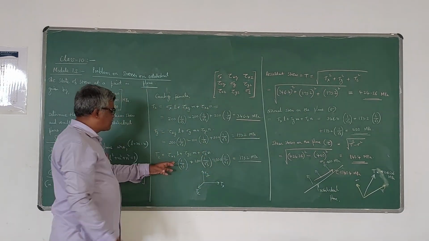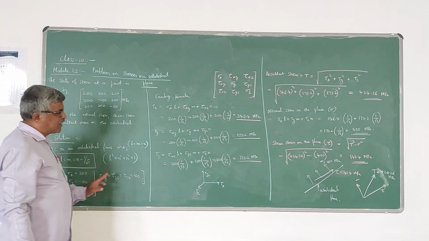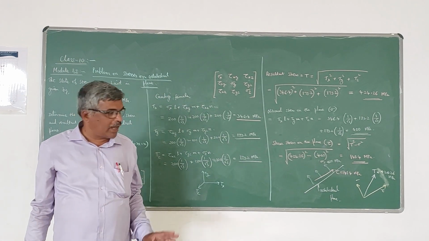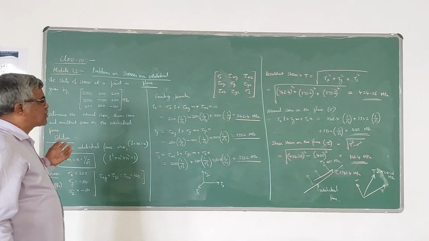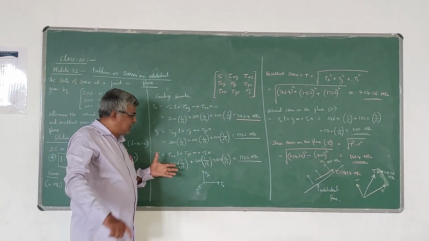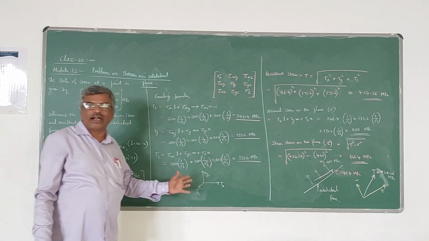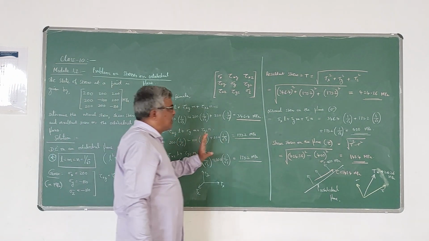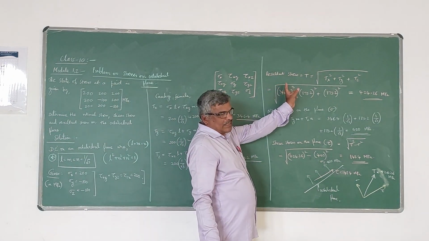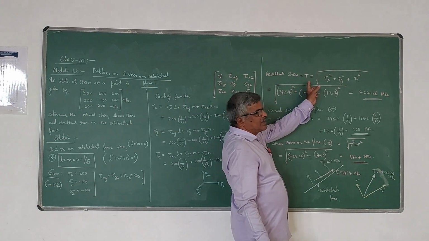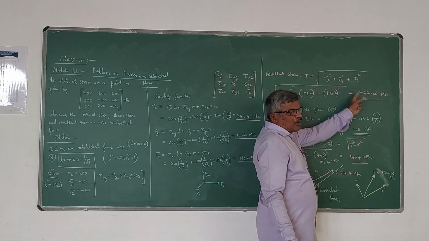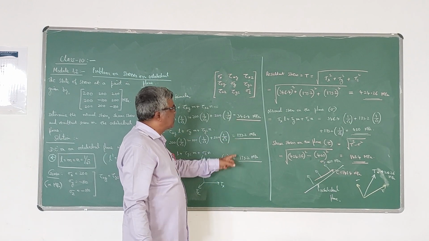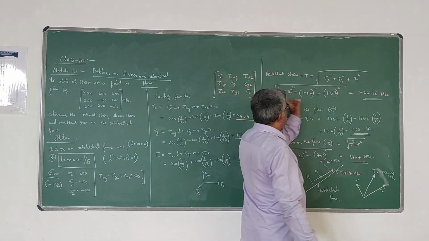Once again, by substituting the respective values and simplifying, you are going to get this also as 173.2 MPa. So like this, by using Cauchy's stress formula, we can find out the stress components along x, y and z directions respectively. After getting these three stress components, we can find out the resultant stress by using this. T is the resultant stress. By using this formula, root of tx square plus ty square plus tz square, just substitute these values, square it, add them, take the square root.